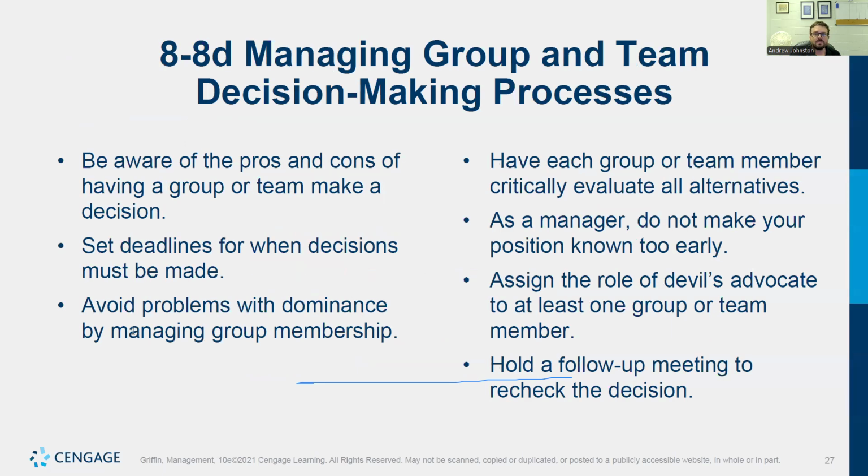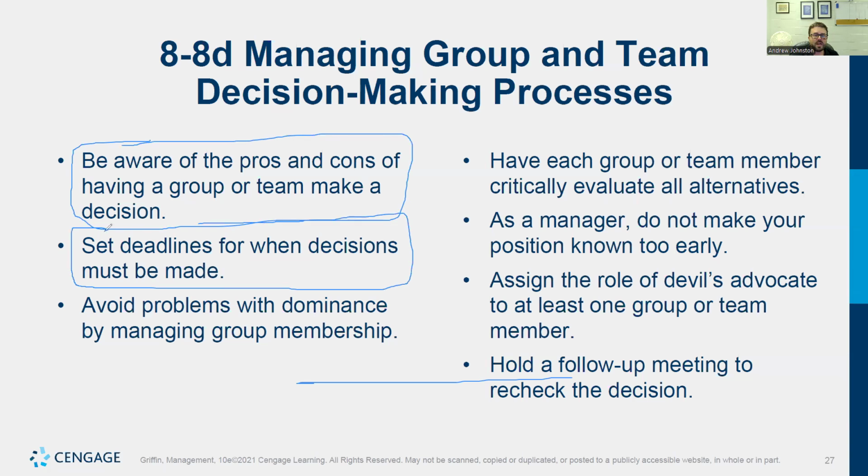Good. Here are some basic ideas for making good decisions and ways to manage group decision making. If you're aware of the risks, groupthink and dominant personalities, you can manage it, right? Be careful how you structure a group. If you think somebody's going to dominate, maybe you need to set some ground rules that allow quieter people to have a voice. If you're worried about timeline, maybe you set procedures with deadlines that force a decision point.